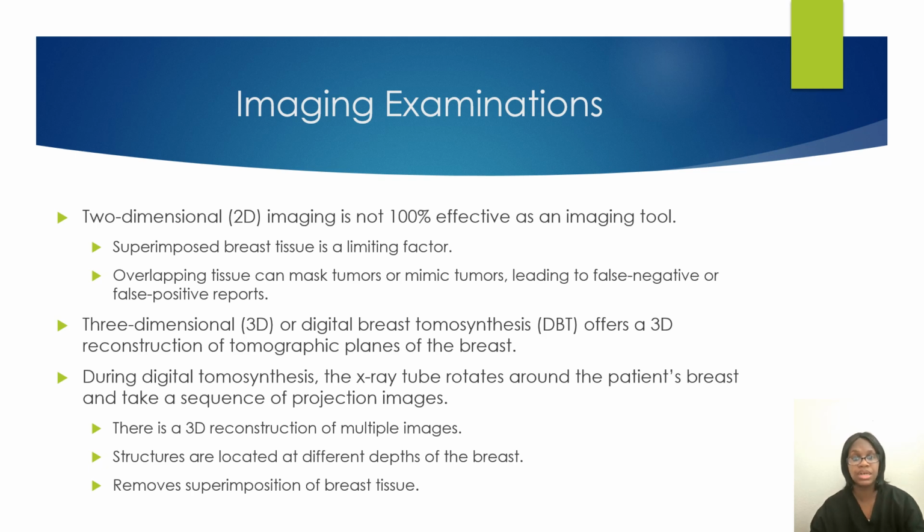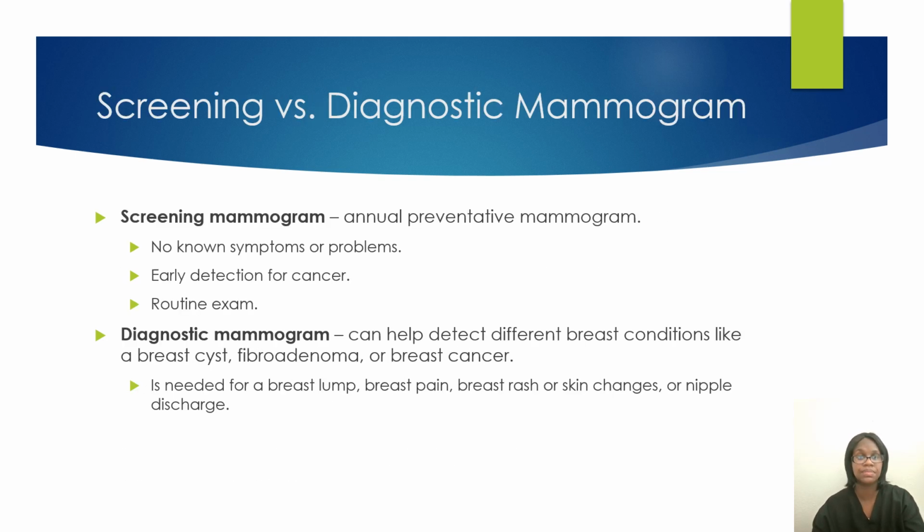Now for your imaging, whenever you are imaging your exams, you have your 2D. I hardly ever see 2D being ordered now. If it is, it's because a patient went online and scheduled their own mammogram and accidentally ordered it as a 2D, or it's because someone just had a biopsy and they need a 2D image to see the clip placement. But other than that, most mammograms are ordered as a 3D because you can just see the breast tissue better. It removes superimposed breast tissue. So it just gives you a better image and a better picture of the breast.